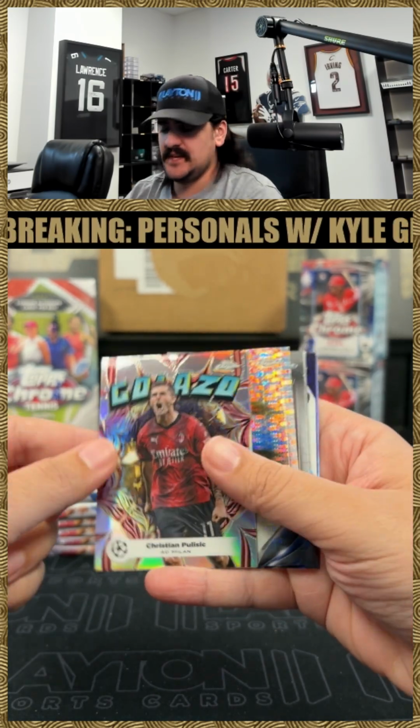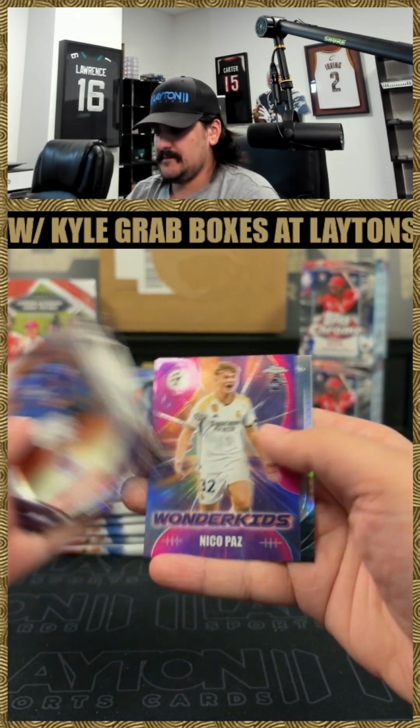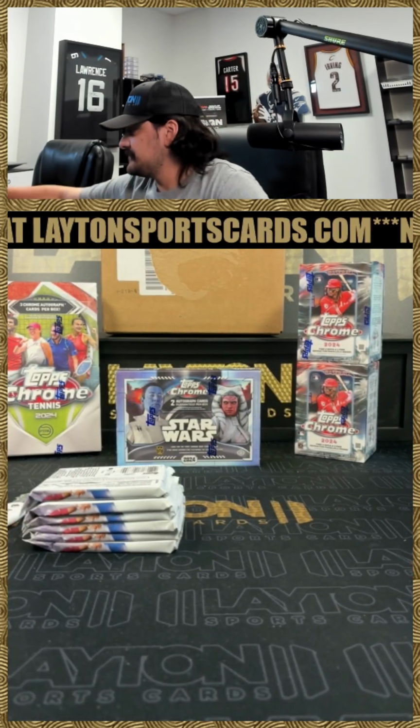Golazo Pulisic and a Pulsar is going to be Kaoru Mitoma. A rookie Wonder Kids of Nico Paz. And Ederson on the Prism.